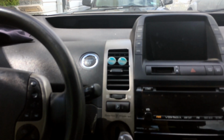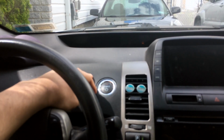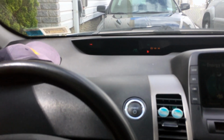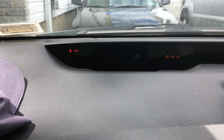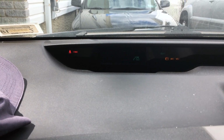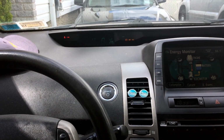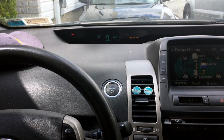Alright, so what is it going to look like when we turn the car on? So I'm just going to start it right now and you'll see. The car starts fine. The noise doesn't go away. There's always this beeping in the background. You also have these 3 lights on the dash. You have the brake and you have the VSC, ABS, and exclamation sign. So this is a good way to tell whether your brake booster or the actuator needs to be looked at, which I'm going to be going to the Toyota dealership right now, and I'll keep you guys updated.